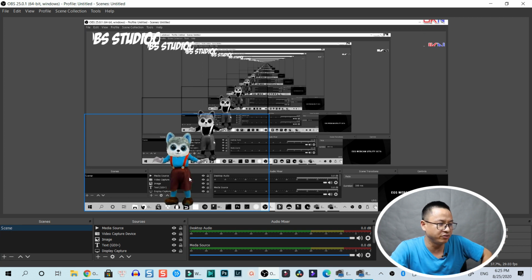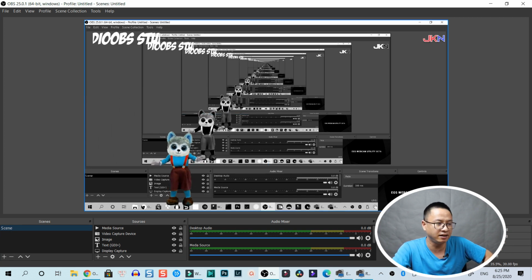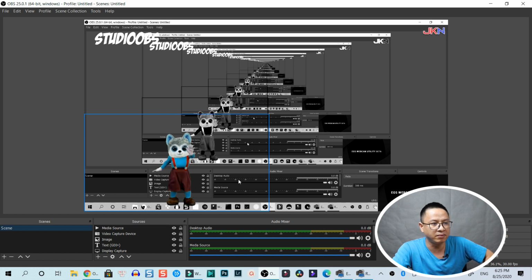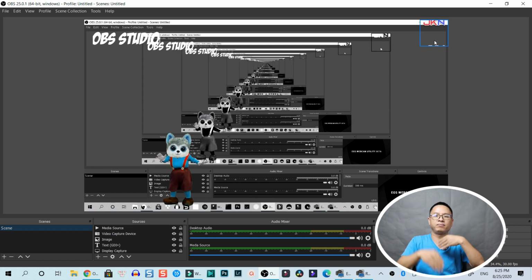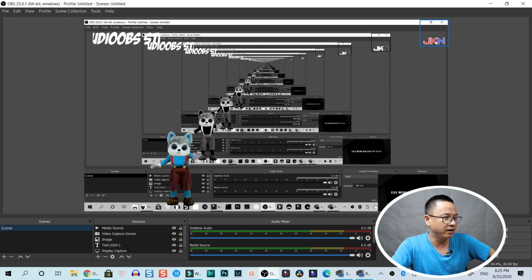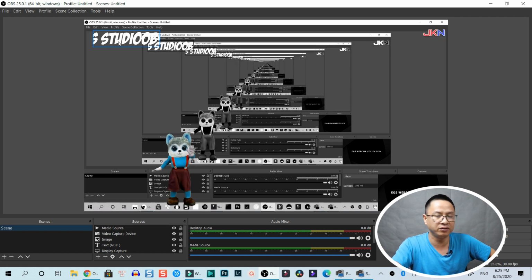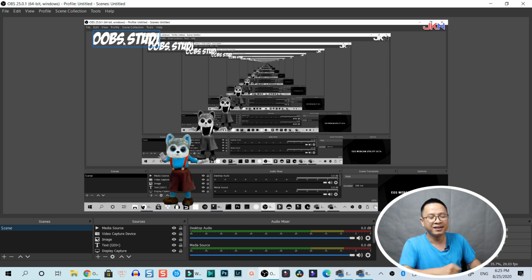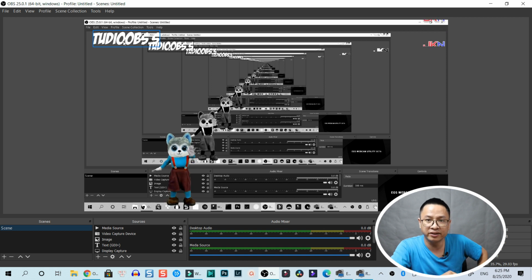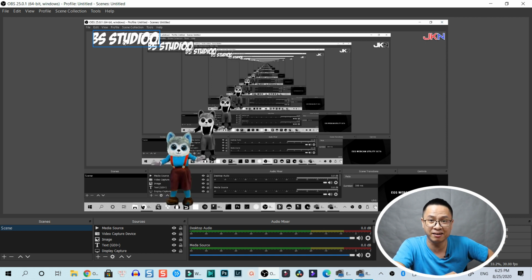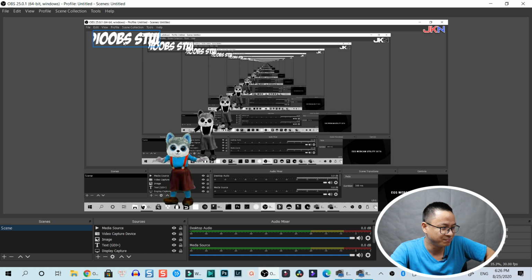Actually this is a green screen cat. I use it as an example, and you see that my logo is rolling down from up here, and also the text OBS Studio is rolling left and right. So actually in OBS Studio you can add many funny things like this in the program.